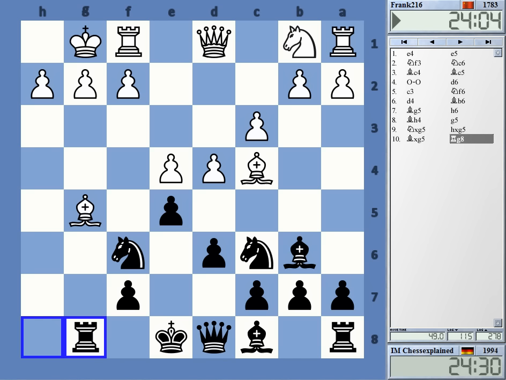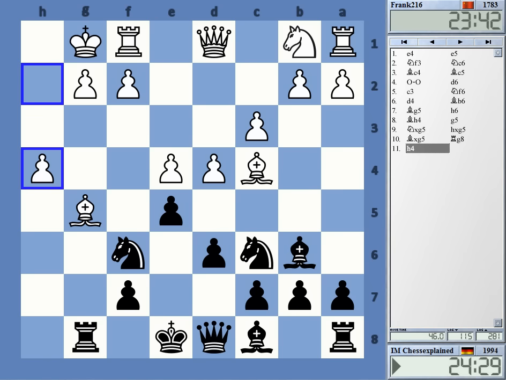Pretty awful. Yeah, maybe he goes h4. One possible way to play then is just to take on g5. It's not the best move, I think, but it's something that quite often is an easy option. Take g5, h takes, knight g4. The other move is rook g6, and this is what I'm going to do.